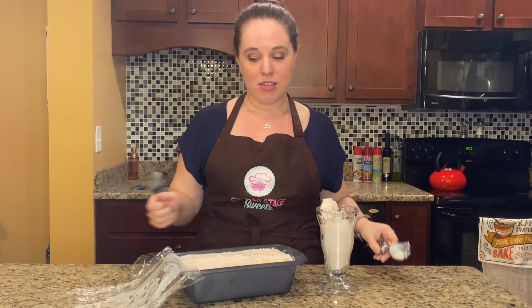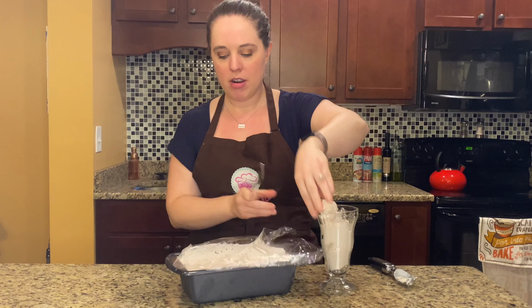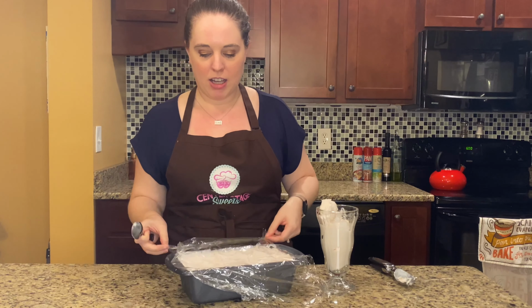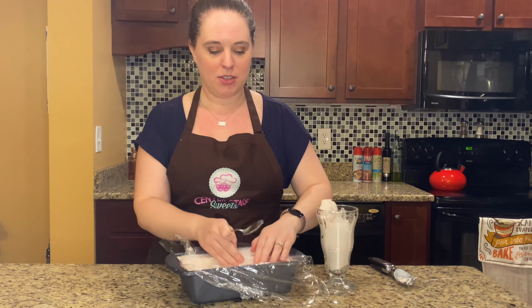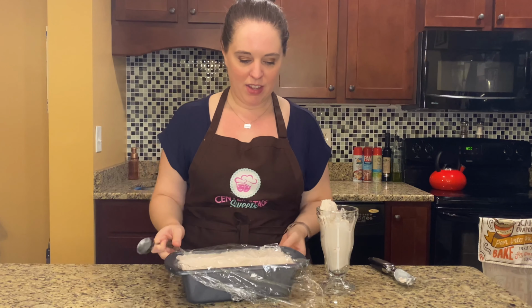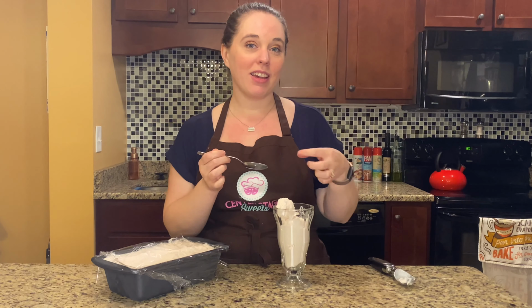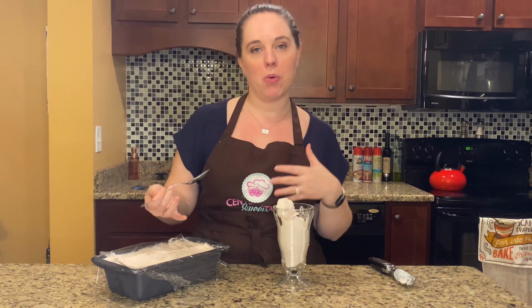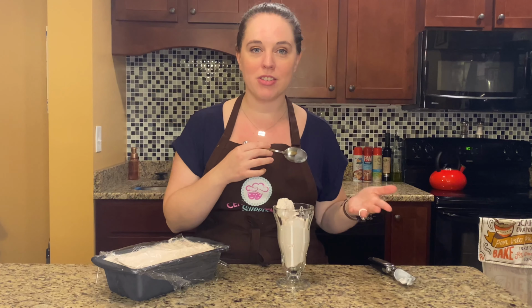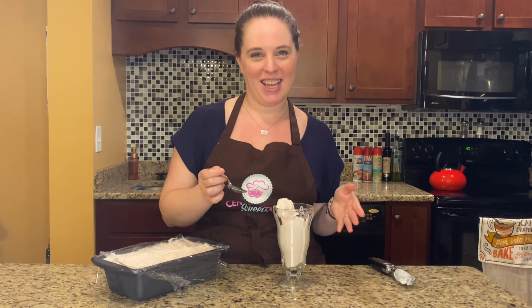Beautiful. So for storing it, you just bring the film back over and just make sure, again, that it's really touching the top of the ice cream. So really take the time to pat it down. And then it just goes back in the freezer. If you're the kind of person that likes chunks of strawberries in there, you could of course chop up and fold in some strawberries before you put it into the freezer. All totally optional and totally customizable to your tastes.